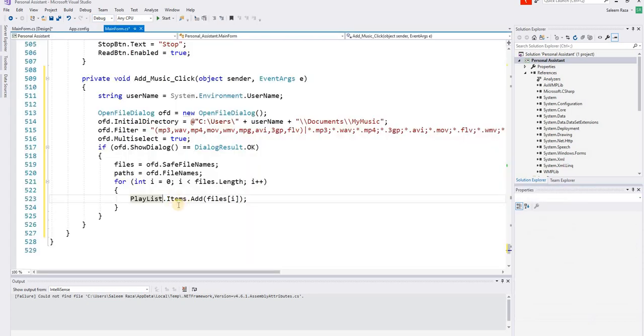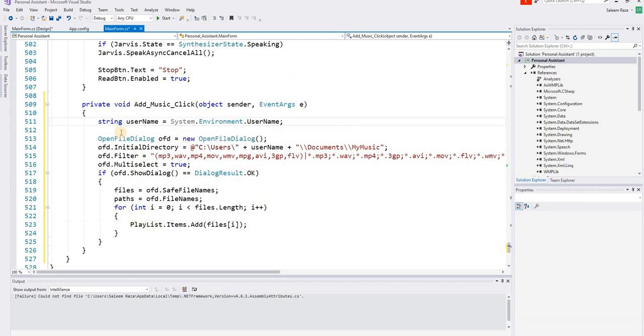Now what we are doing here, for example, first of all we are creating our string variable username, which is getting the computer username, system.environment.username.